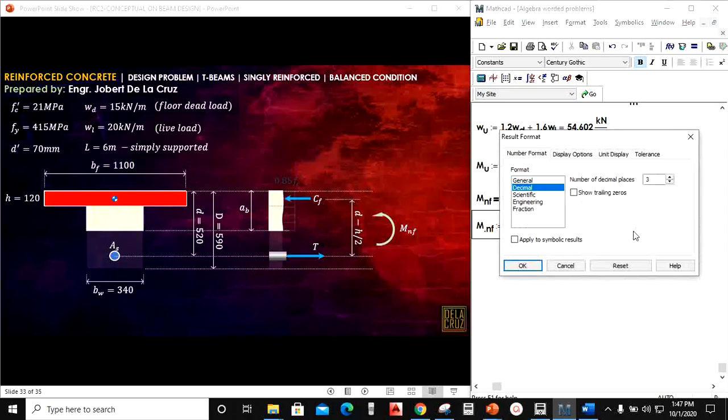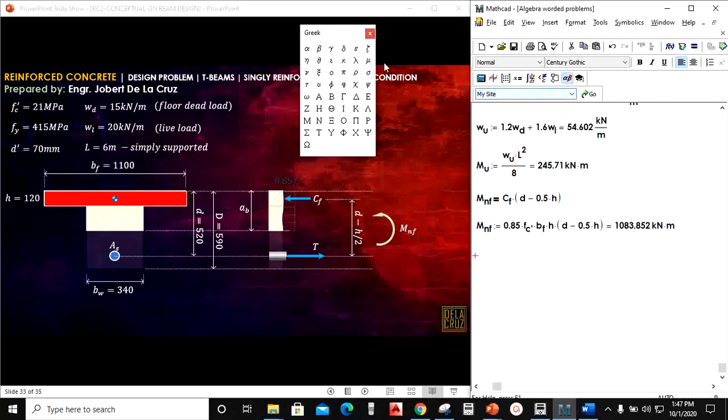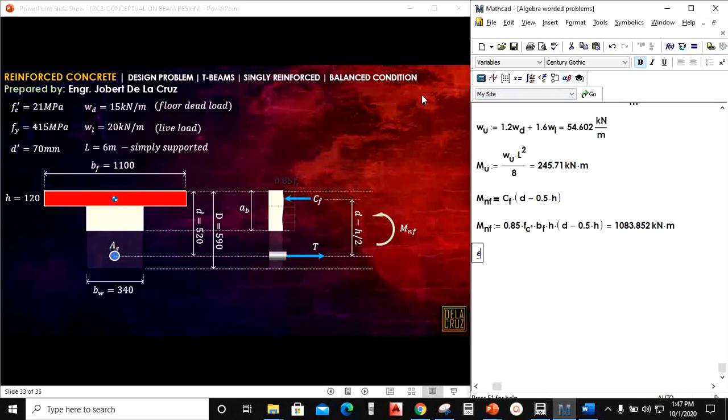Okay? Now, I need to compare the design. So, we should account the reduction factor. And by the way, for design, kung gagamitin natin yung epsilon T, okay? Let me just do this one. Our boundary to be used natin dito is I will use epsilon T is 0.005. Okay? That is for us to determine if this is singly or doubly. Then, of course, our reduction factor in this case should be 0.05.